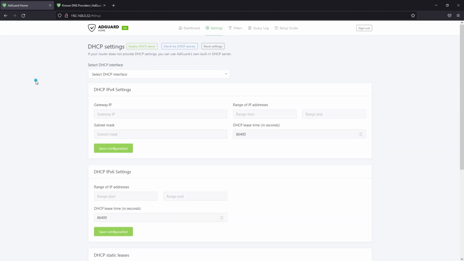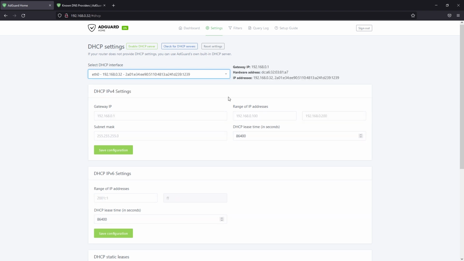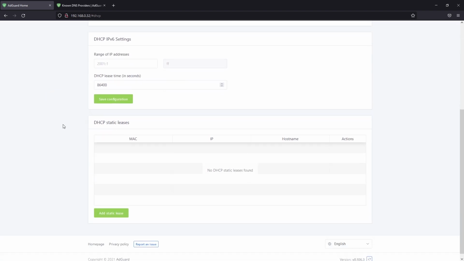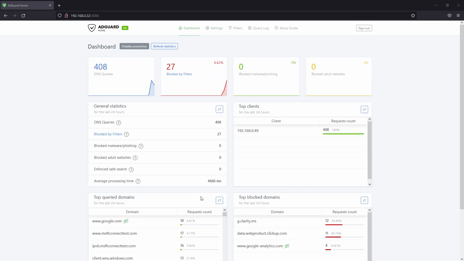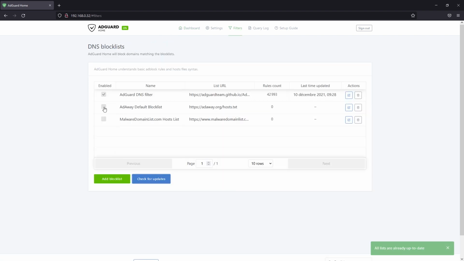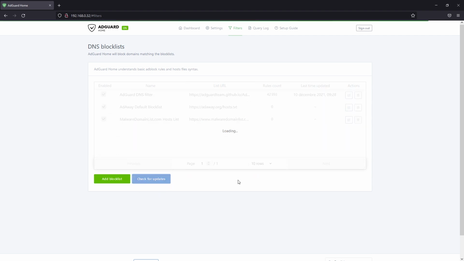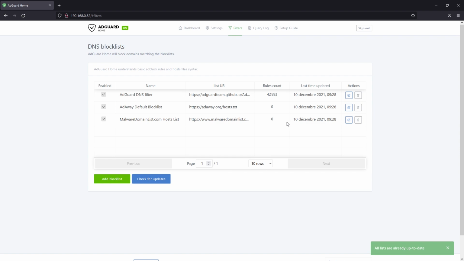This is the page where you can set AdGuard as your main DHCP server. Remember to disable the current one before enabling it, or it won't work. You can also disable AdGuard Home temporarily if needed. Just click the button on the home page to disable or re-enable it. A few block lists are installed by default, but you can always add other ones, enable or disable some if you experience any issue.